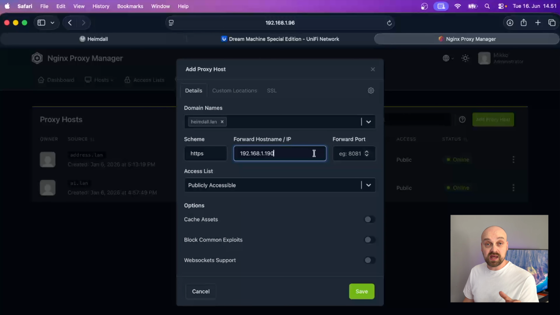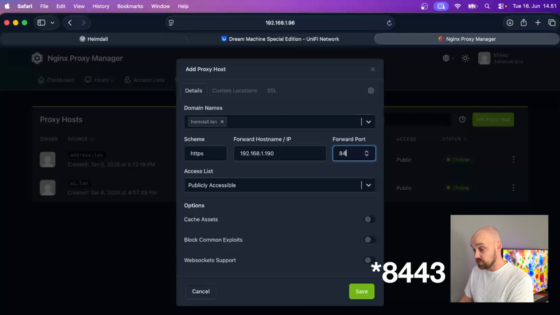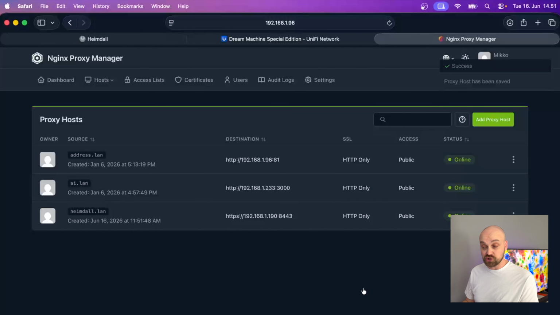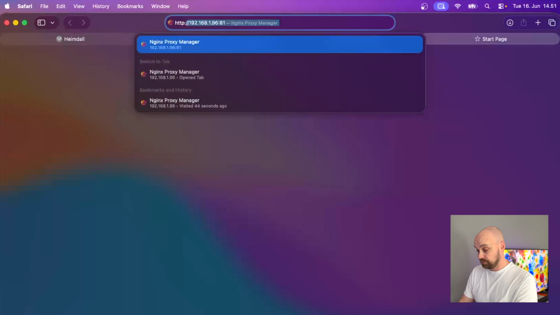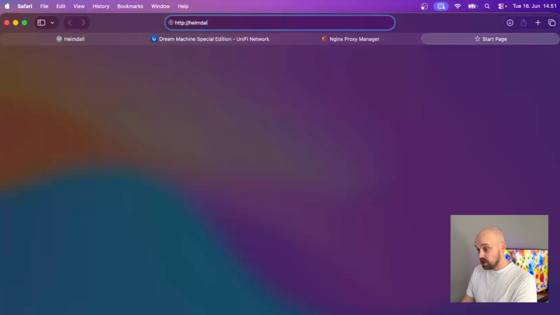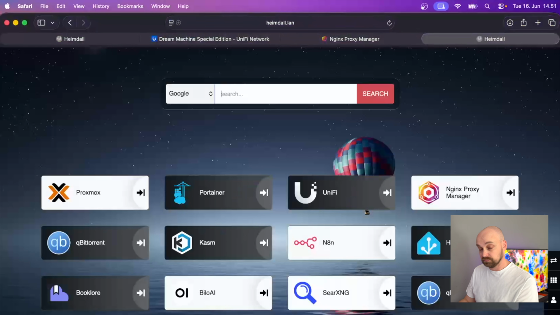My Heimdall IP is 192.168.1.190, and the port is 834. Also I'm going to set block common exploits and WebSocket support and save. And that's all. I can open a new page and write heimdall.lan and it opens. So it's that simple.